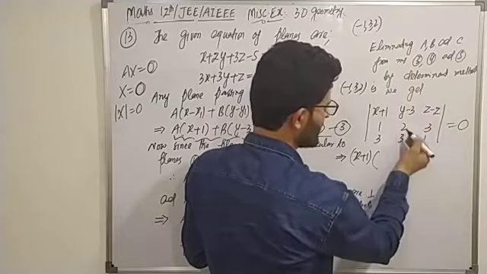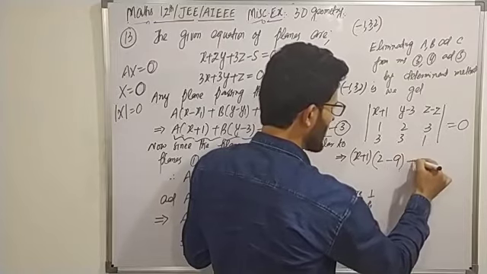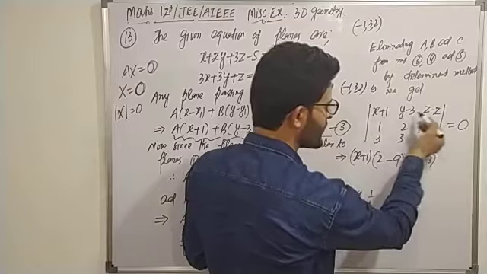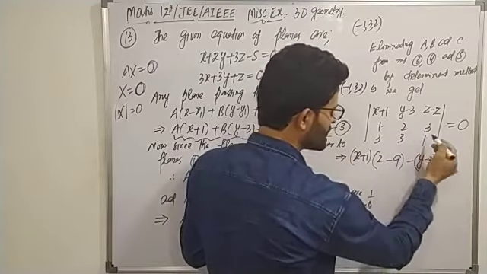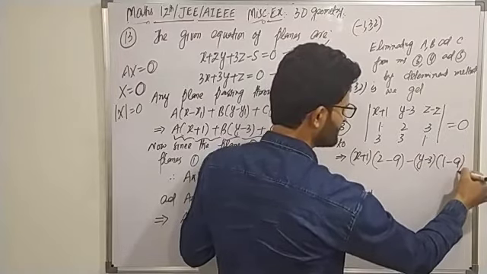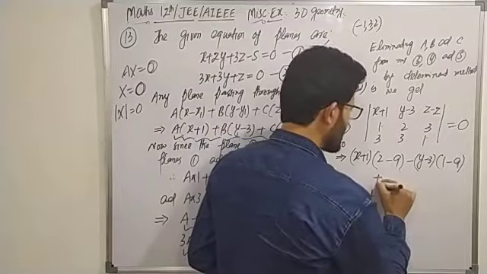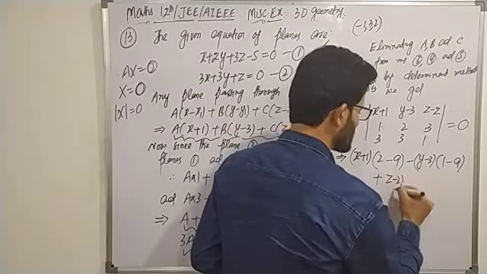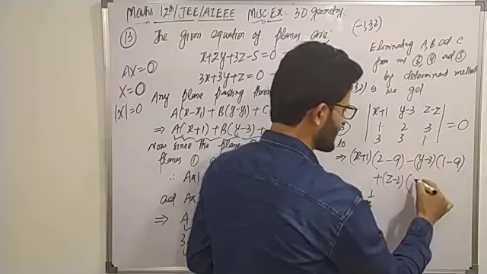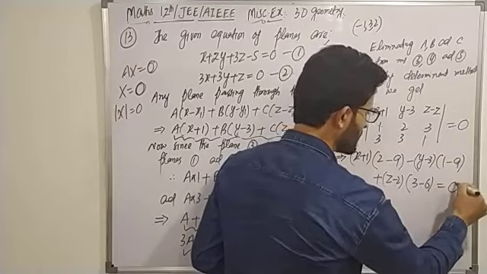Lies in first row, first column, delete that, 2 1s are 2, minus 3 3s are 9. Minus times y minus 3 क्योंकि दूसरी term जो आएगी minus आएगी because lying in first row. Second column, delete that, 1 into 1 that is 1, 3 3s are minus 9. Is that clear? तो तीसरी term plus आएगी, so plus z minus 2 into, yes, lies in first row, third column, delete that, 1 into 3 that is 3 and 3 into 2 that is 6 and that's equal to 0.